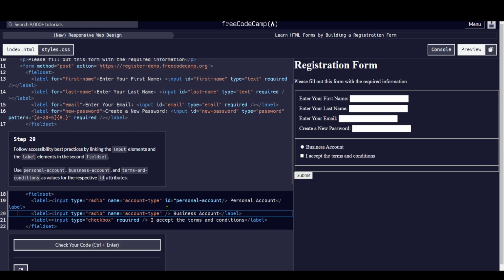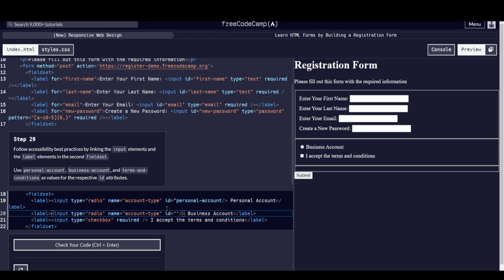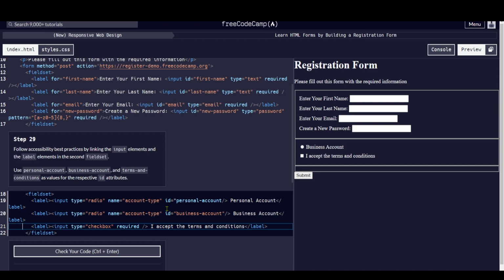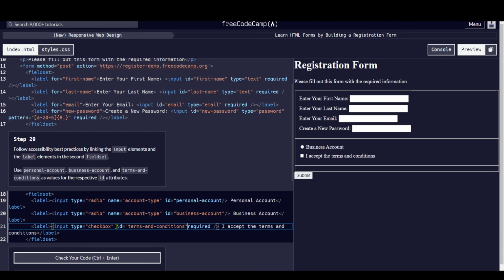And this is ID equals what? Business account. And wait, why are the colors different? Yes, business account, and this ID equals terms and conditions.